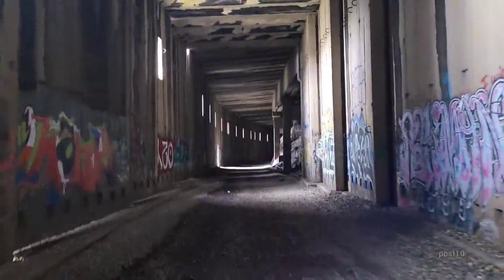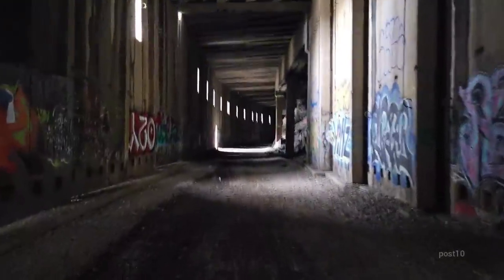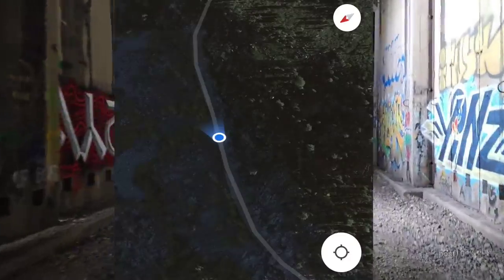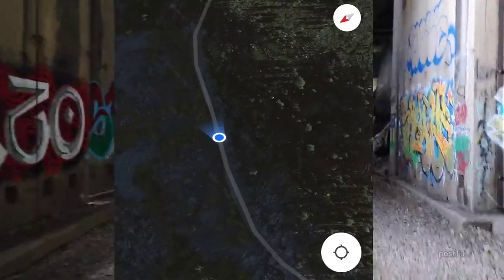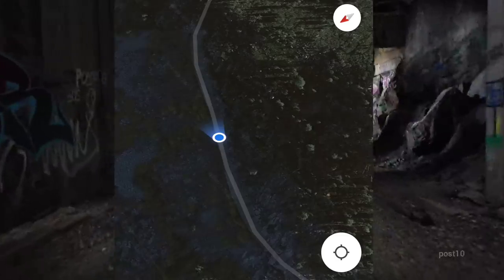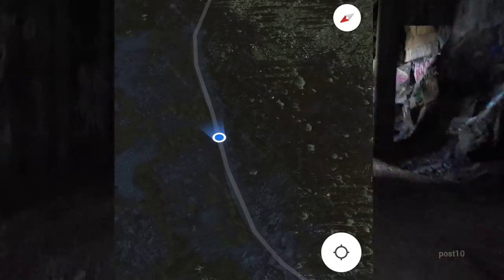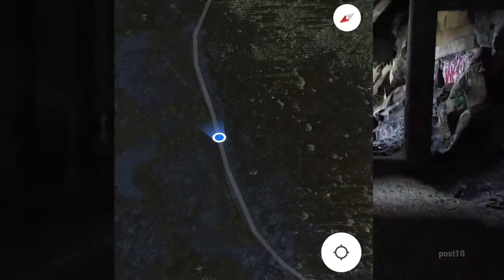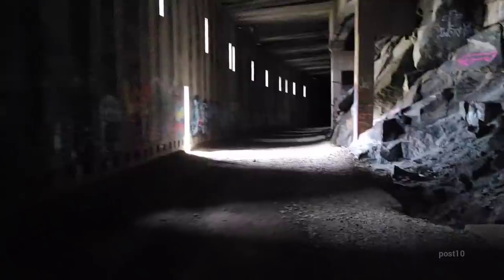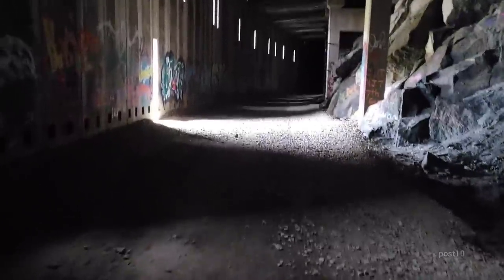All right, everyone. On the screen right now, I'm showing you a photo from Google Maps. This is the reason why I thought this was going to be a really long tunnel. As you can see, maybe it was a cloud, the shadow of the mountain, whatever it might be, thick trees. It looks like a tunnel to me. I'm right in the center of it at the moment, and for whatever reason, you can't see it on the maps.